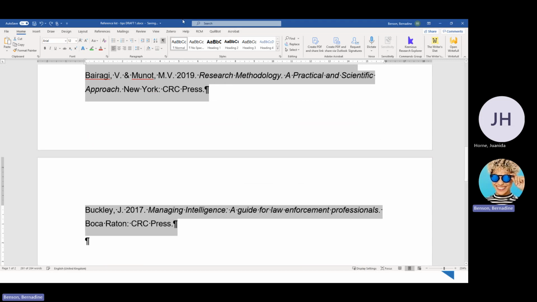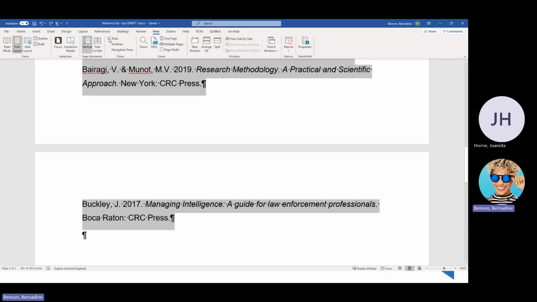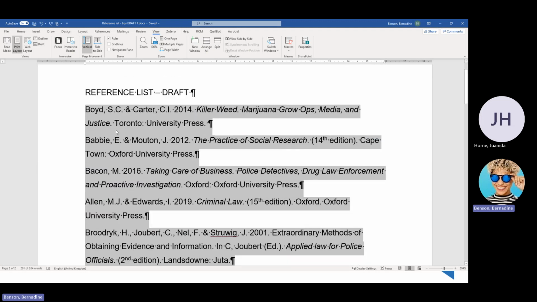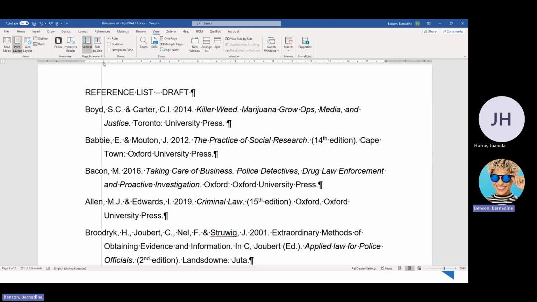So there's my whole reference list. Then you see at the top here there's like a ruler. But you must activate this. So you go to View and then you select Ruler. There the ruler's gone. There you select Ruler again. So now my ruler is there. And now I want the second line, in other words, the second line indented, because that's the rule. Then I go to the bottom little triangle and I indent just the bottom line. And there, the whole document is indented.